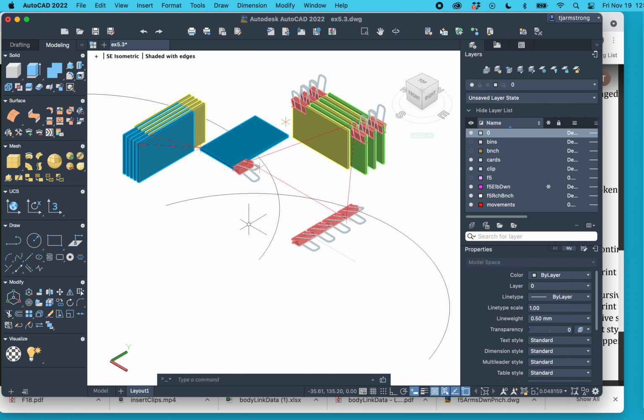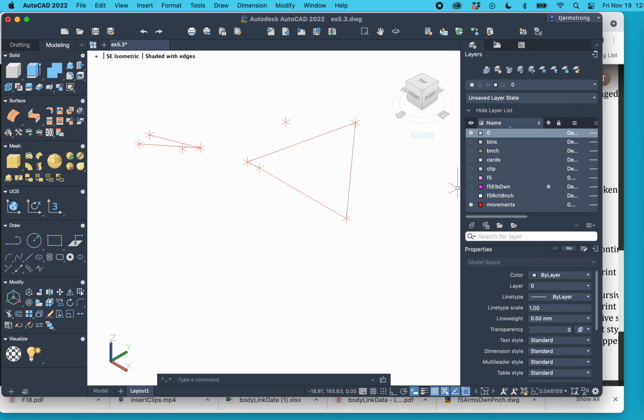Now, one more thing I'll just show you while I've got this clip open. We can use a command called list. If I type list, it says select objects. So before I do that, let me hit escape and get out of that. Let me hide everything except my lines. And again, this is a neat feature of the CAD. And you'll see I've also put little X's where my targets are so they show up. But now I'm going to type list.